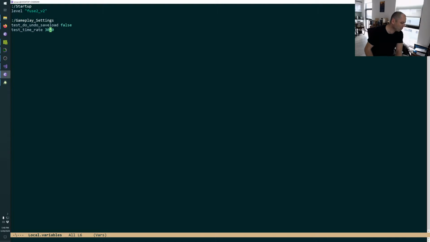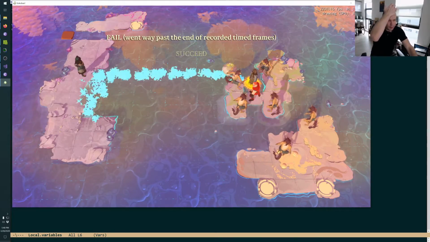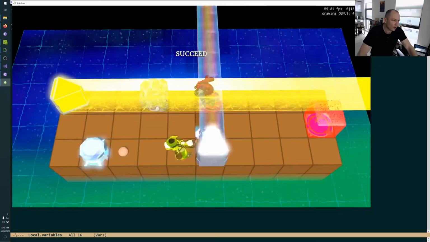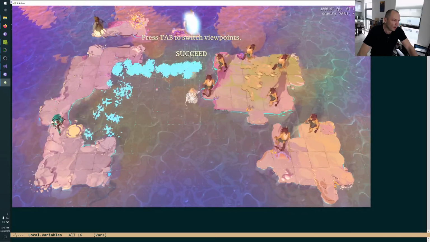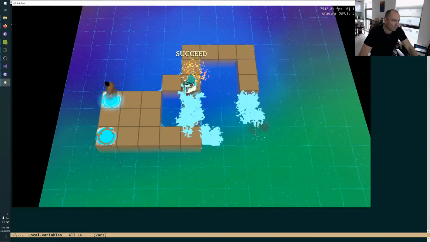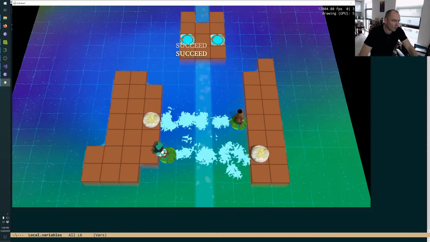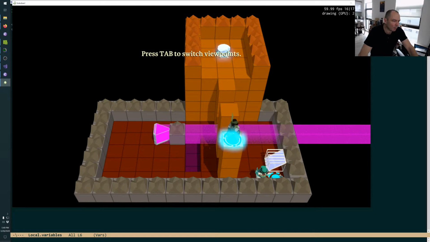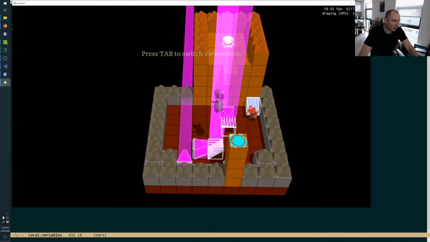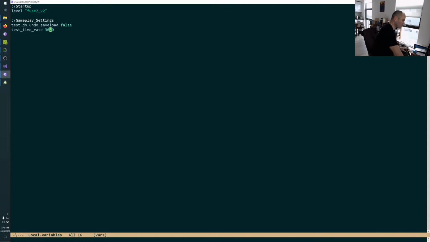Can the Benny test go faster? Well, I think the main bottleneck is that for some reason, playing animations takes a lot of time. I'm not sure why. What I really should do is profile a Benny test, like run telemetry mode and do a Benny test and just see what takes the bulk of the time. But my first priority, way before doing that, is just to get the game back into shape where very few levels are broken and they're all passing tests. And we are not there today.